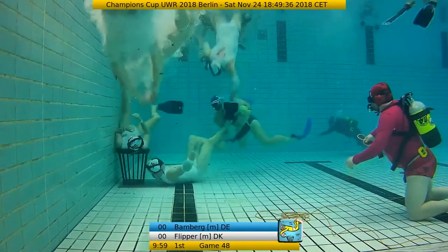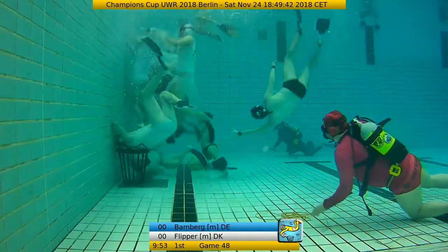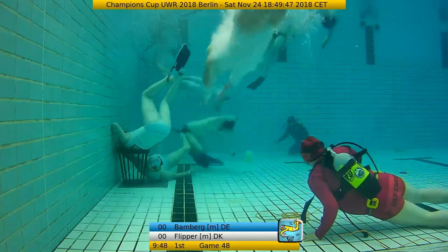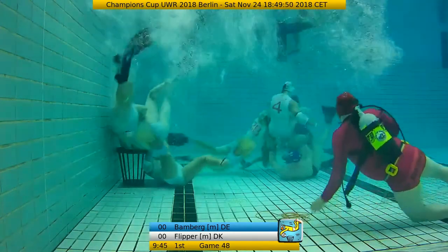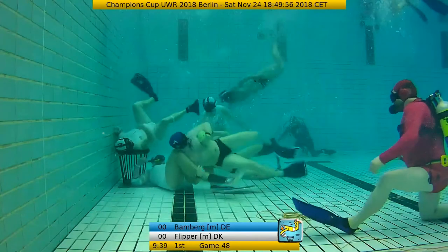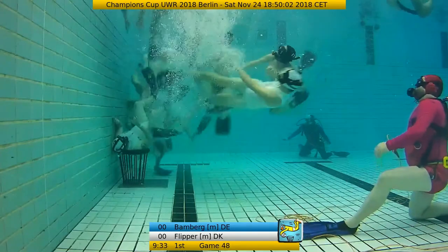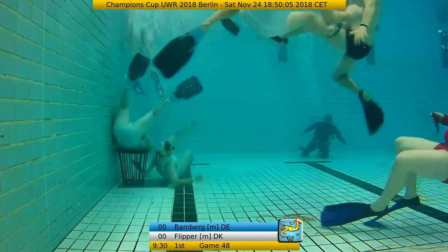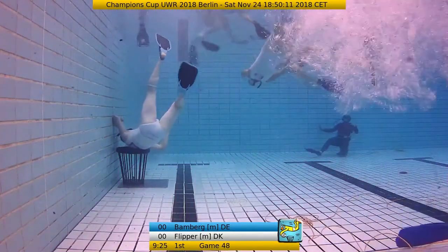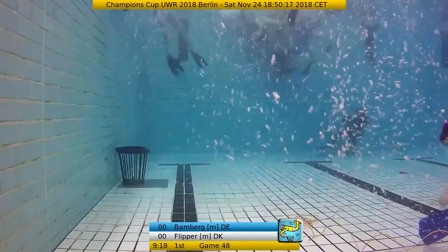Jan Hoffmann got the ball. We see Sebastian Horne with number 13 trying to attack, but the Danish team is defending very, very well — very professional. Flipper is a team that usually does not receive many goals. I assume this game will be decided by 1-0 — I even think we go into penalty shooting. Maybe the first goal will decide the match, because I think Bamberg will put a lot of pressure on the Flipper basket, but Flipper will not be able to score against Bamberg. With the defense Flipper has, we will likely go into penalty.